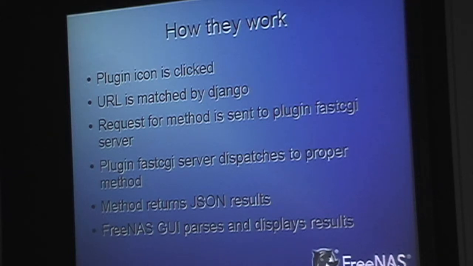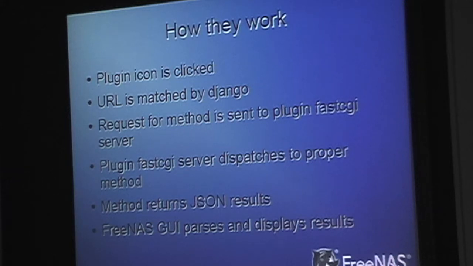It's just an IP address and a port on the FastCGI server, and it listens for requests inside of the jail and answers Django's requests, and then it sends back whatever request you happen to make, which is start, stop, restart, and edit the plugin information, as well as a status check and the menu option, how it's to be displayed, and the icon. So the FastCGI server determines how you're calling it, and it dispatches accordingly, and then for the method that is called, everything's returned using JSON, so you're getting back JSON, and then the FreeNAS GUI displays it.